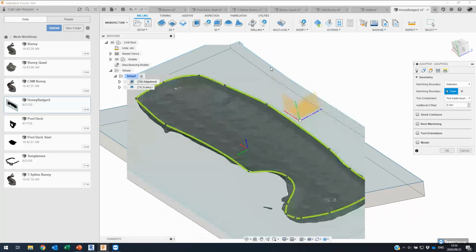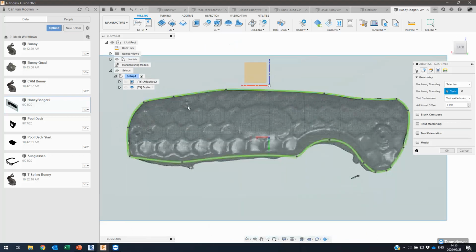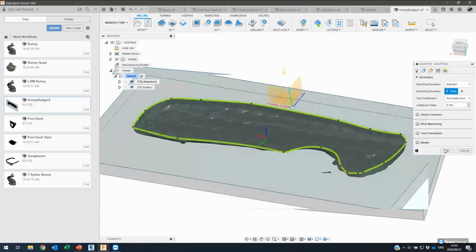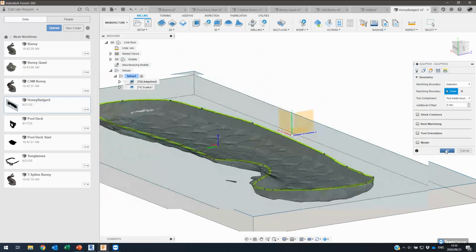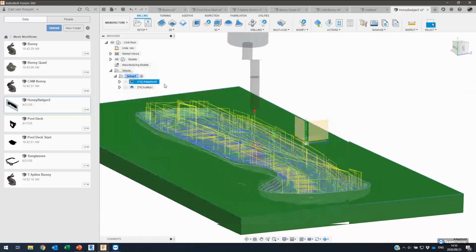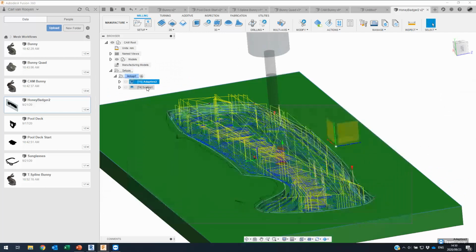but what I did do in this case is I created a spline, a very rough machining boundary. Obviously, if this was going to be for production work, I would get that boundary to match the mesh a lot closer, but used that spline as a boundary for machining, and will machine on the inside of that boundary. So that is essentially going to be my machining boundary for that adaptive and also the scallop.